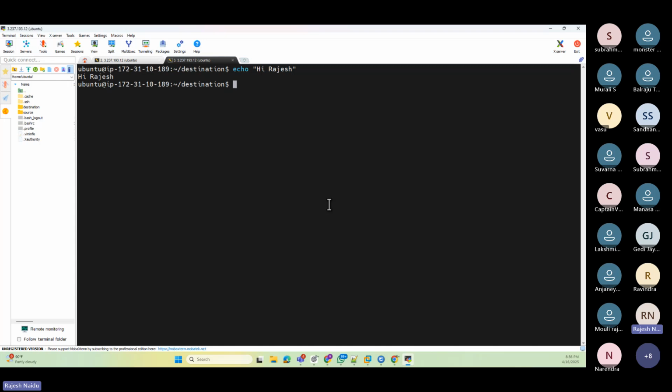So echo is a command to print the value in the terminal. Going forward, you will use the echo command in scripting. In Linux scripting, we will use it extensively.